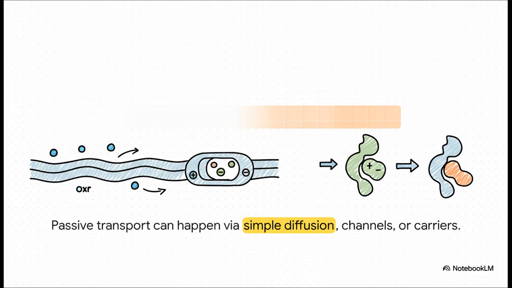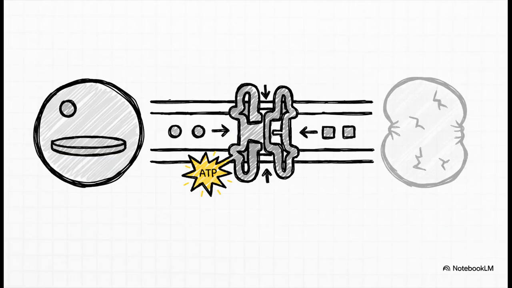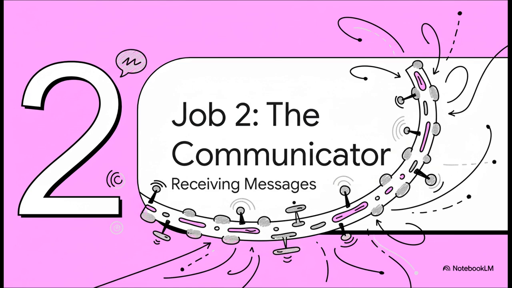Now, when it comes to active transport, the sodium-potassium pump is the absolute superstar. It's constantly burning energy to pump sodium out and potassium in. But here's the real aha moment. Its most important life-saving job isn't just moving those ions around. It's preventing the cell from literally exploding. It acts like the cell's bouncer, constantly pumping out stuff to control water levels and keep the cell from getting too full and bursting.